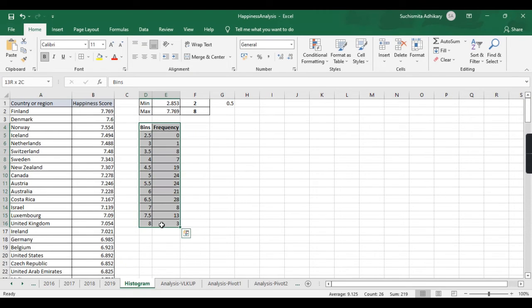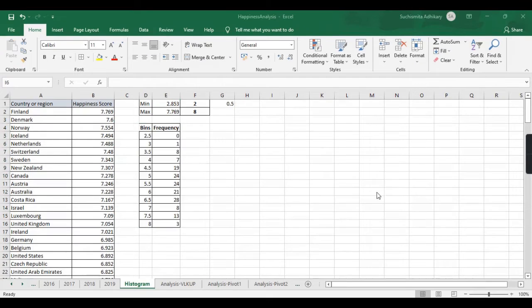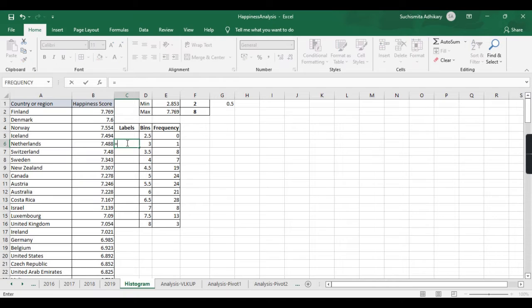Our next task is just to plot it. Now, as we have these bins and frequencies already prepared, we will prepare the labels for our axis. It's very simple. We will append this.